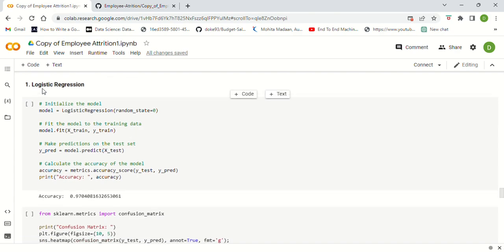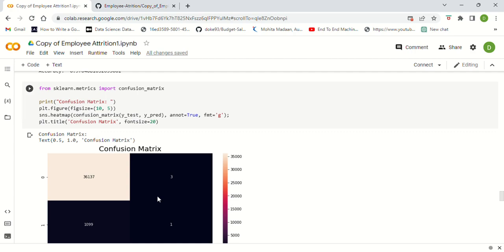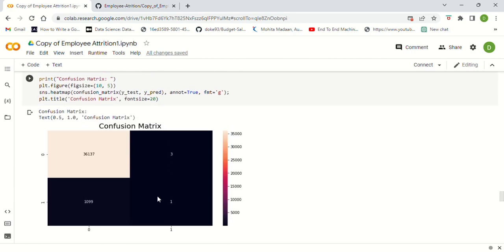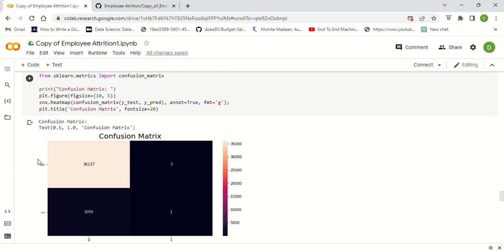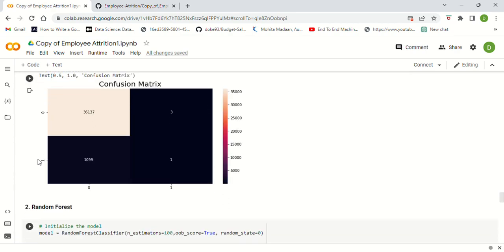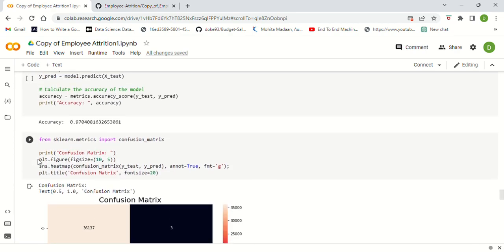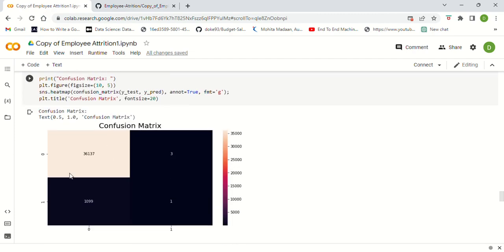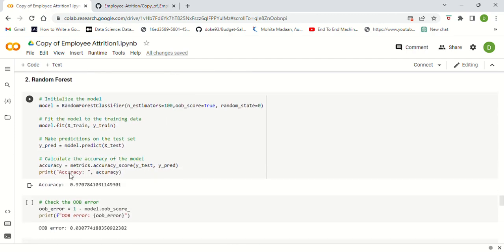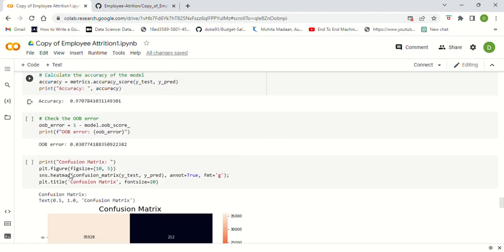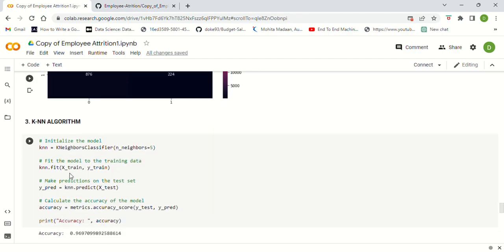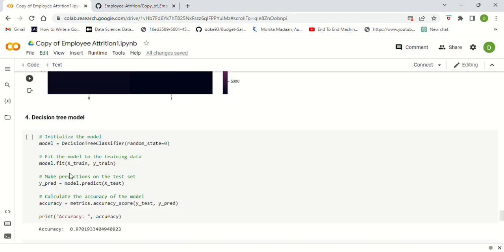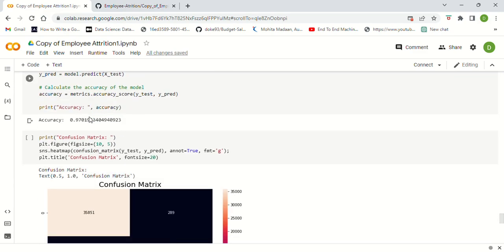First logistic regression, and this is the confusion matrix. It shows our accuracy is 0.97, meaning 97%, and it is good for our data set. I used the random forest machine learning algorithm, KNN algorithm, decision tree model.